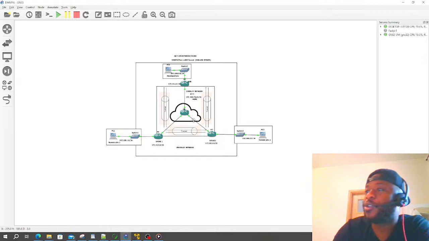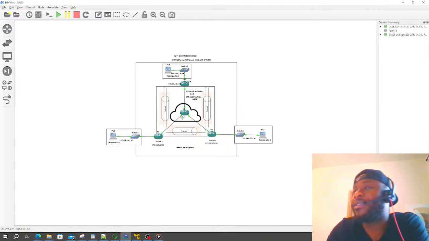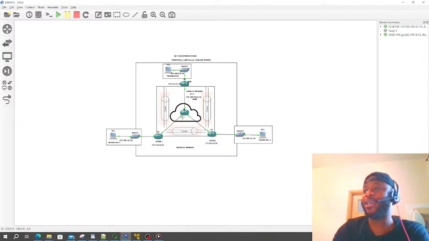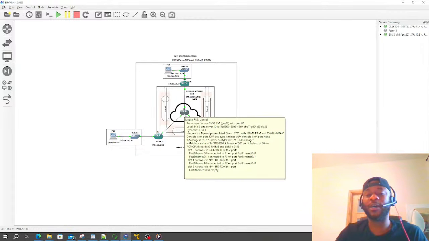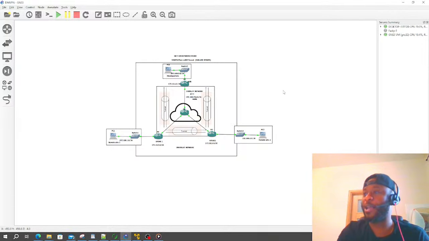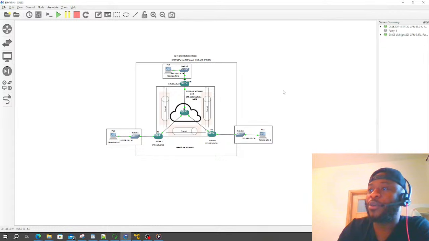We should have a connection in the middle, where we're simulating a cloud, which is the internet. A service provider has to give you IPs for you to be able to connect your routers to different sites, and you're going to use a tunnel to carry your traffic.